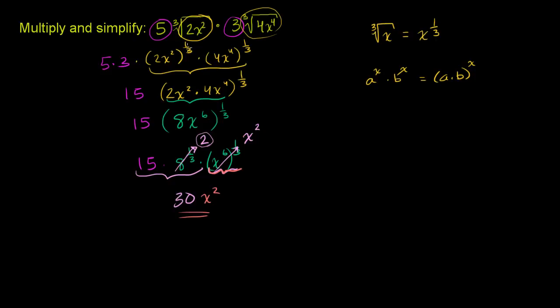And there's a bunch of ways you could do it. You might not decide to use exponent notation. You could say, look, if this is a cube root and this is a cube root, I can then take the cube root of the product of both of them. So you don't have to write the 1/3 here. You could just write the cube root of this whole thing over here. And then depending on how you want to group it and all the rest, you could do this in different orders. As long as you use the right exponent properties, you should get to this same answer.